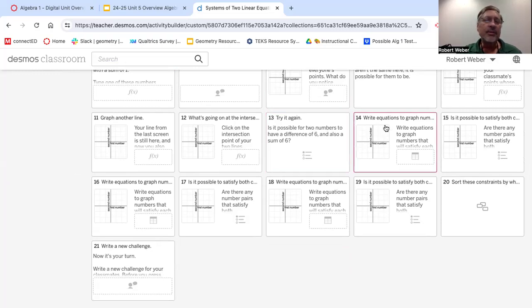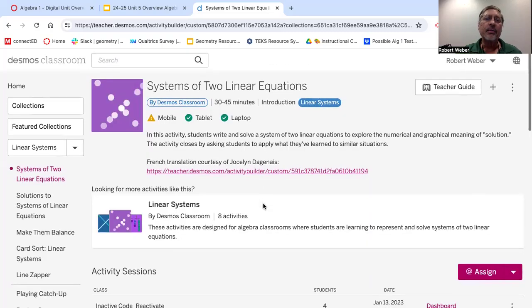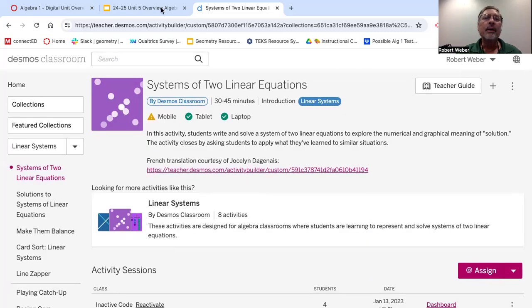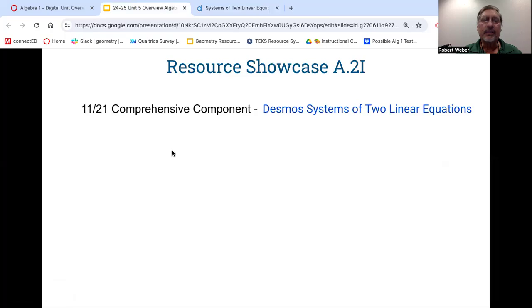And so maybe starting around slide 14, that becomes your assignment or your activity portion for your students with a possible closure or check for understanding on slide 20 or 21. So it's got enough there that you can utilize it in many, many different ways. And that's particularly why I chose this one for you to take a look at.